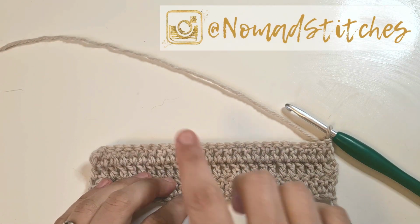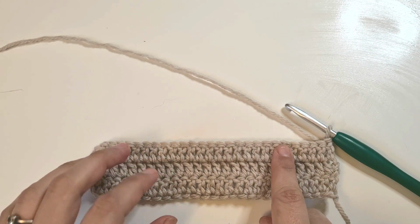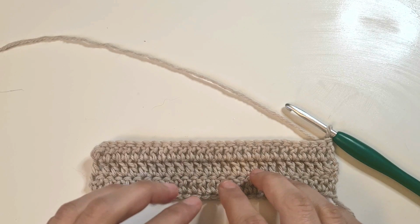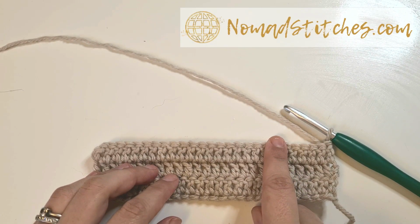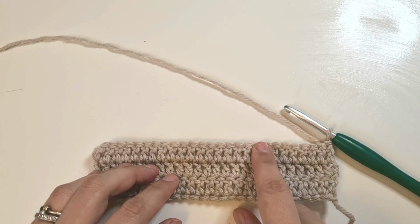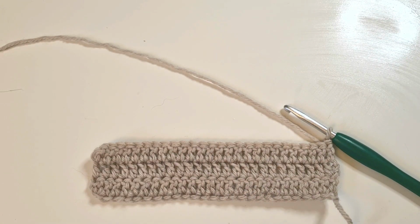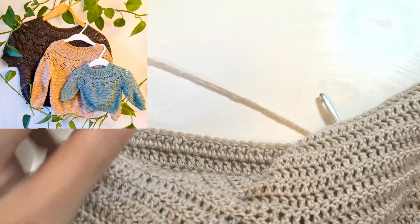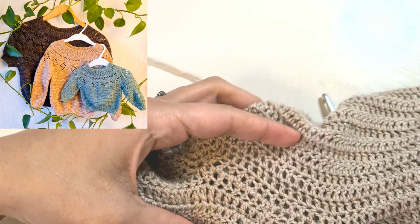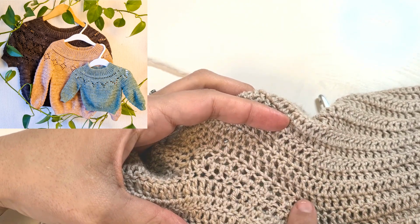Today we are going to learn how to make an opening in your work using foundation double crochets. This is a technique that I use whenever I need to make an opening like at the underarm of a top-down sweater, or you could also use this maybe to make a pocket on your work. So I use it in my Cande Pullover. This is the yoke and then this is where the underarm happens. And these stitches are worked with foundation double crochets.